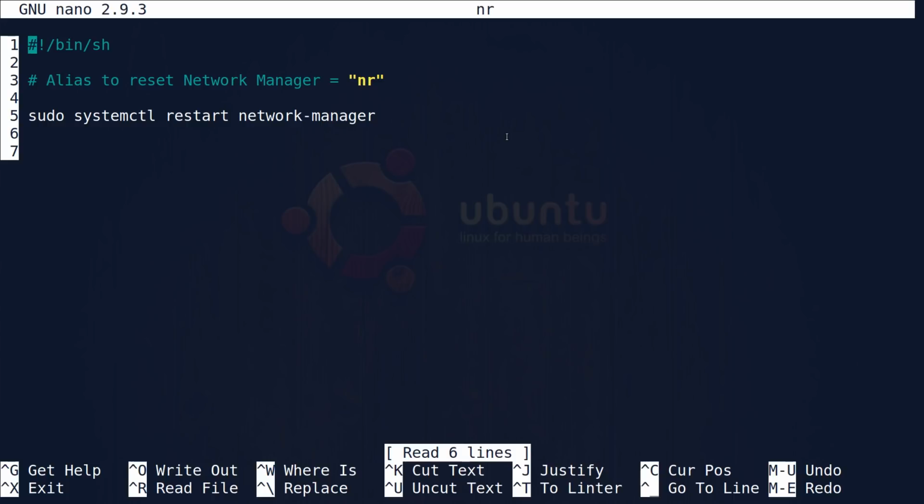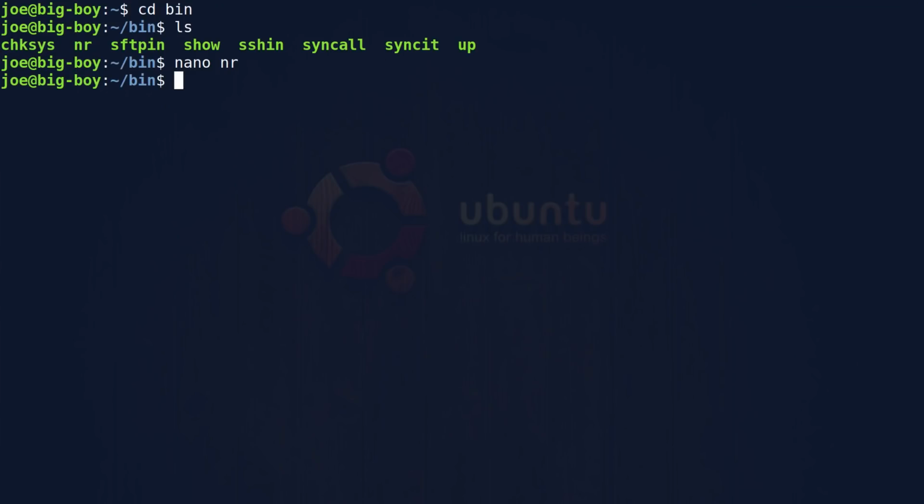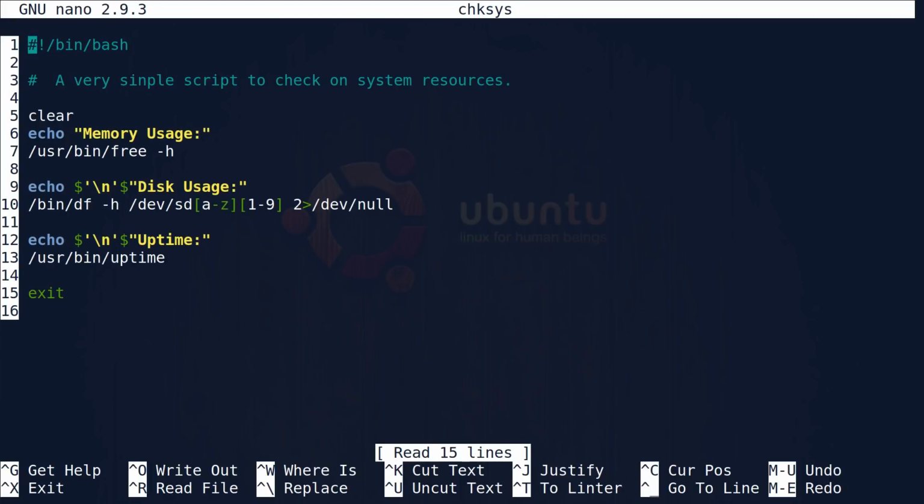Right. So this for me is a little bit easier way to keep up with my own stuff, because it all goes into the bin directory, and I can back it all up, and I don't have to go searching through a file to look for things. And this is how I do it. Let me go ahead and get out of here. And this little checksys program that we looked at earlier, well, that's just another script as well. That's all it is, just a few commands put into a script.